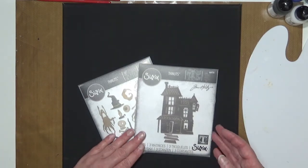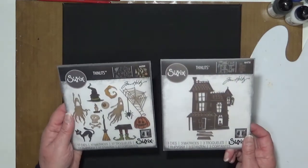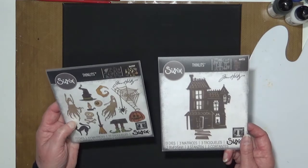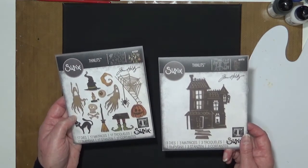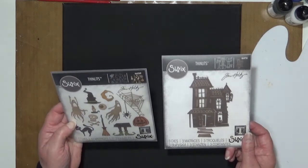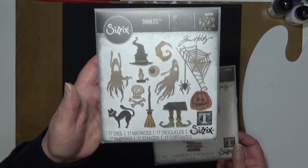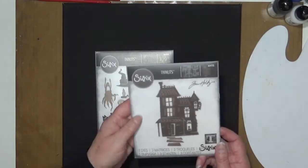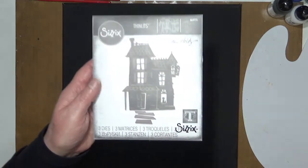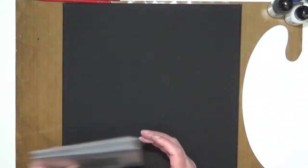What I have from Aunty Vera Scrap and Craft is the two die sets from Sizzix. This one, I don't know what it's called, it's just the Halloween one with lots of creepy sort of things on it. And we have this one, the Haunted House one by Tim Holtz. So I'm going to use those.